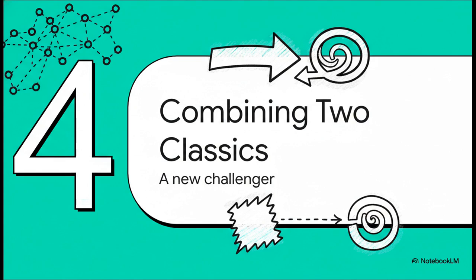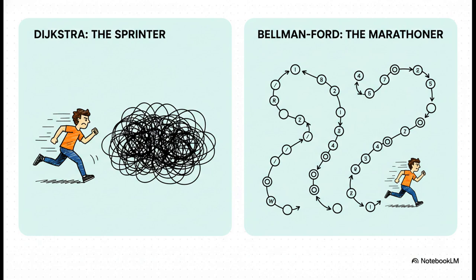They didn't invent some crazy new tool from scratch. No, they did something way more clever. They took two classic competing ideas and smashed them together. The best way to think about it is like this. Dijkstra's is a sprinter. It's incredibly fast at making those quick, greedy decisions. But it gets totally bogged down sorting that massive list.